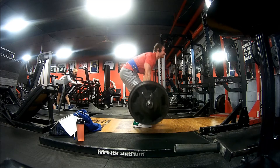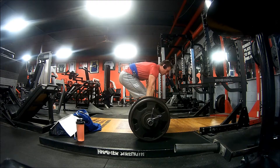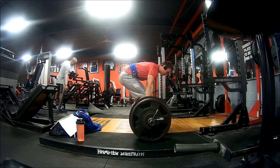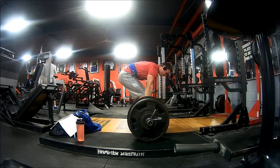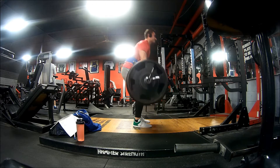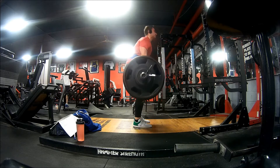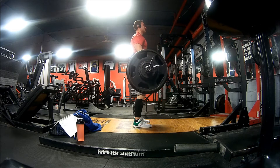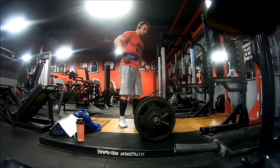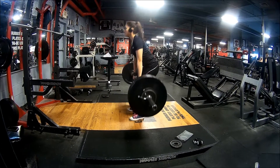Another tip that has been very useful in improving deadlifts is keeping the bar as close to your shins as possible. As you can see here, Adam has shin guards because the bar is heavy and he normally scrapes his legs — that's a little bit of leg protection. It's important to keep the bar close to your shins because you want it going up in a straight path in order to be strong and avoid arching your back. Take a look here — it goes up pretty straight, you don't see it moving forward or back. The bar stays in the same path. The closer the bar is to your body, the stronger you will be. If you have it too far away, you'll be weaker and more susceptible to injury.